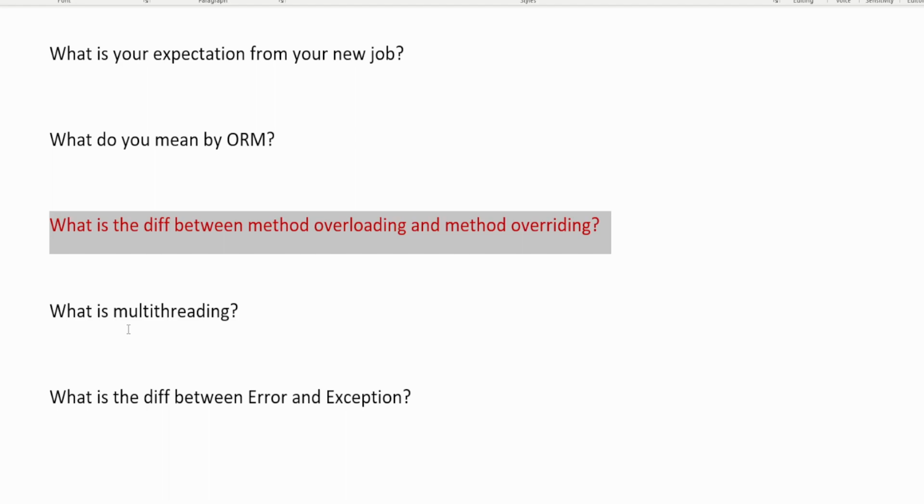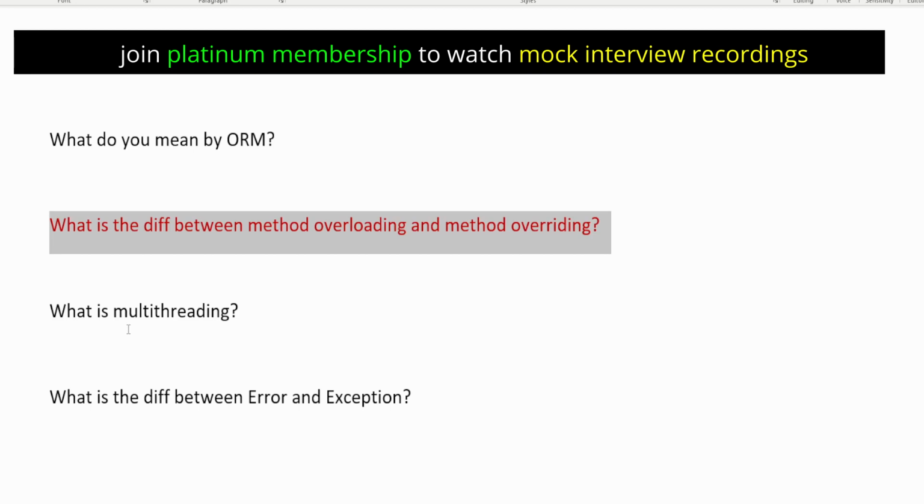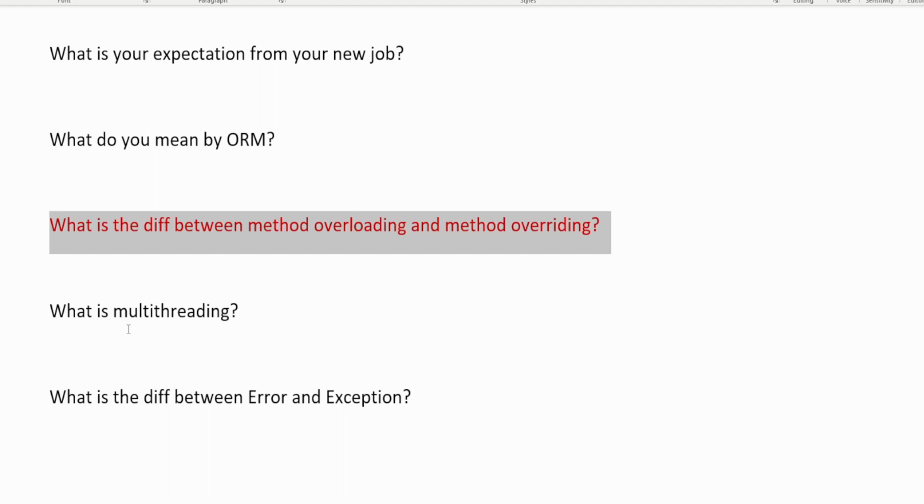The other thing is method overriding. Method overriding is another type of polymorphism, which is runtime polymorphism. In that case, it happens in the superclass and subclass. In the subclass you will override the existing method which is available in the superclass, and it will have the same name, same number of arguments, and the return type is also the same. So method binding will happen at runtime. That's why it is called runtime polymorphism. That is the main difference between method overloading and method overriding, and I'm sure it's a very easy question, so you must know this answer.